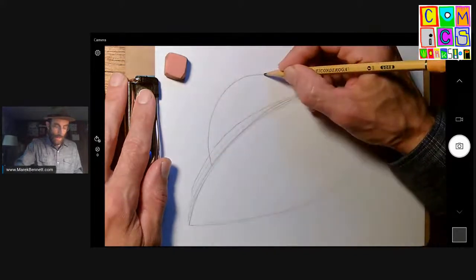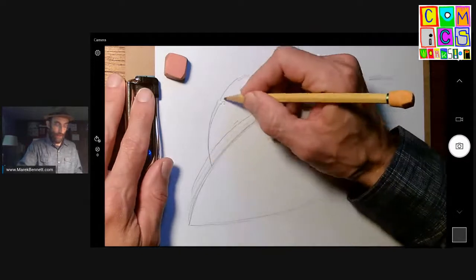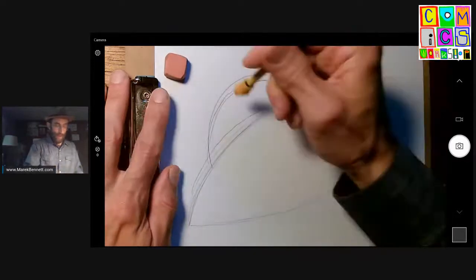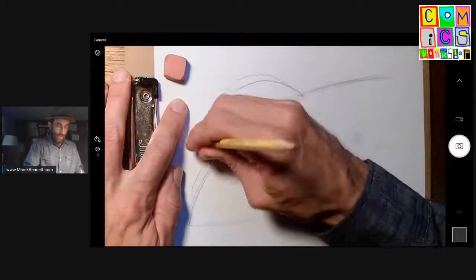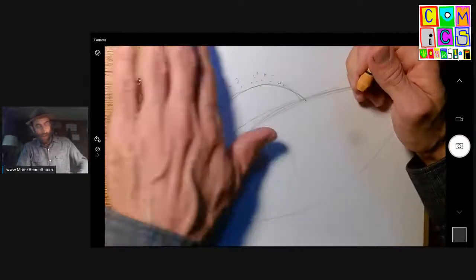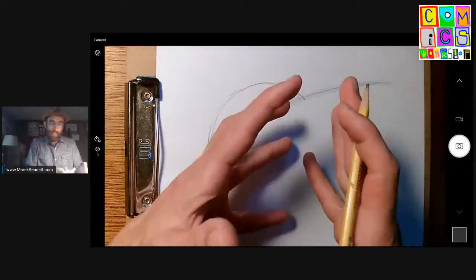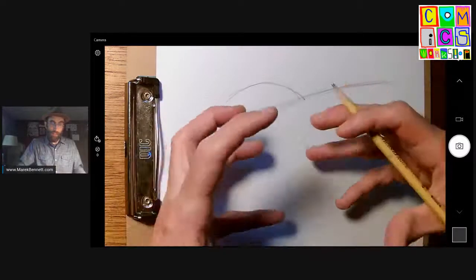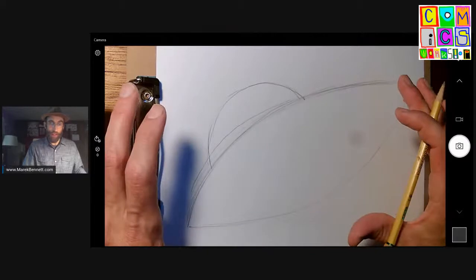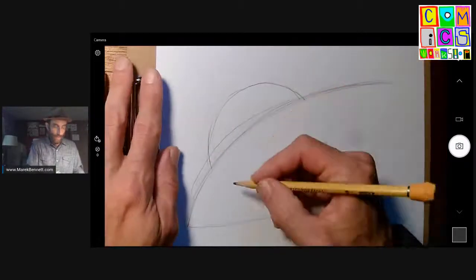I'm going to put a big bubble in here, and that's going to be like the cockpit where they drive the spaceship. Maybe we'll curve it back a little bit, make it a little more streamlined. That's where you sit to drive this super fast spaceship. And we're using very simple curves, right? But then we're going to work in a sense of depth. We're going to make this a body, not just a flying saucer or a crazy hat shape, but an actual body in space, a spaceship that has weight to it and mass.